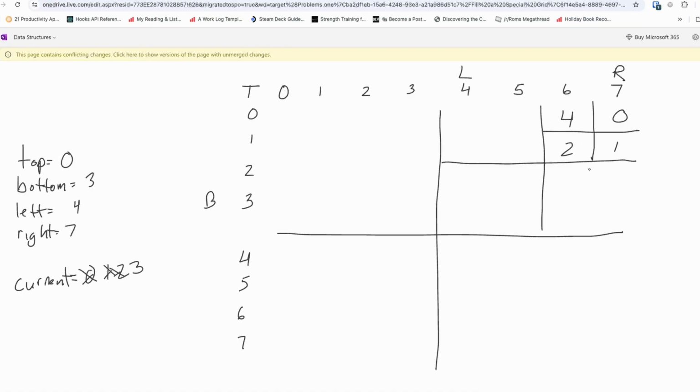So now what we need to do next is move to the bottom right. And why do we move to the bottom right? Well, this is because we have to go in order, right? We're going around in this direction. So let's now move to this grid. So how do we find the boundaries of this grid? So currently our left and right are 4 and 7, our top and bottom are 0 and 3.